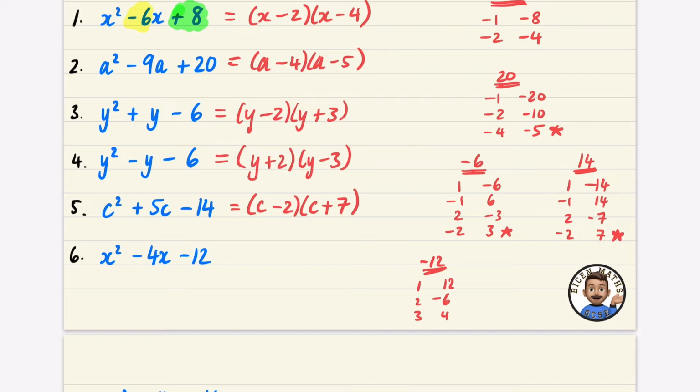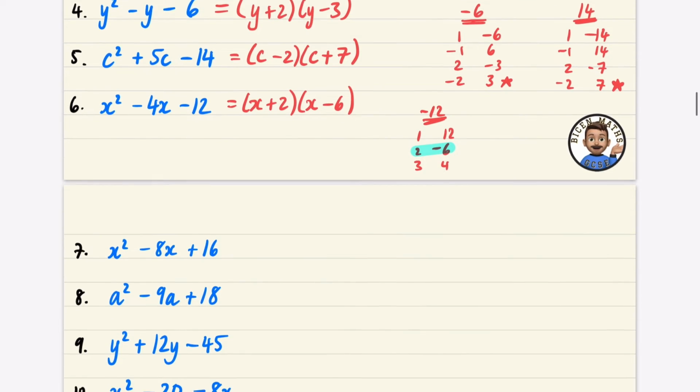Well, I think if I put the negative on this one, I would have 2 take away 6, and that one would work. So you can kind of find the numbers and decide which one needs it rather than writing all of them out. So we're definitely going to want to use the 2 and minus 6 because that's going to add up correctly. So it's going to be x plus 2, x minus 6.